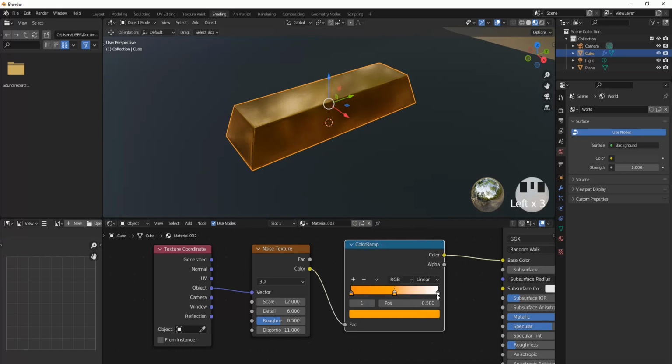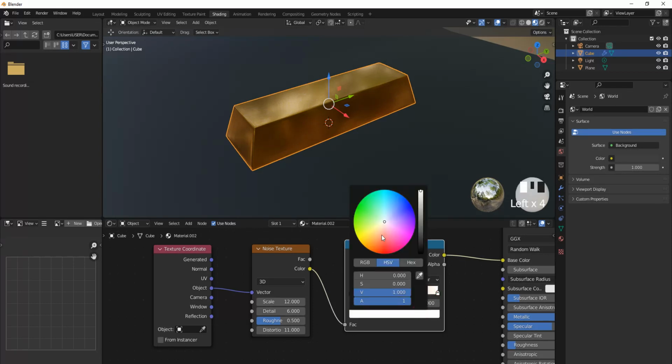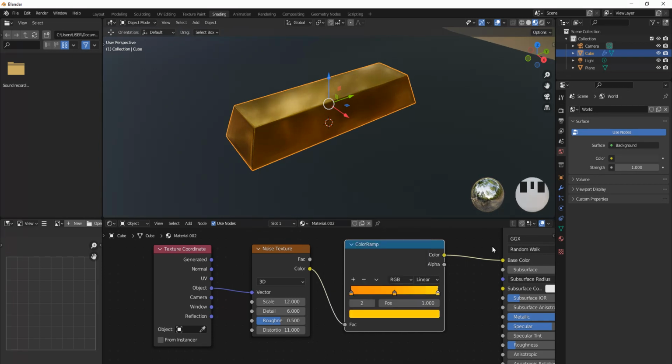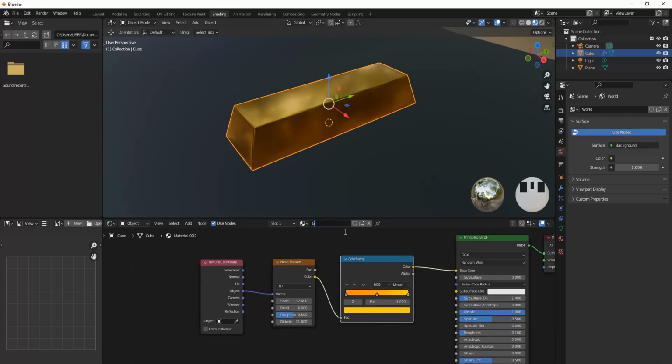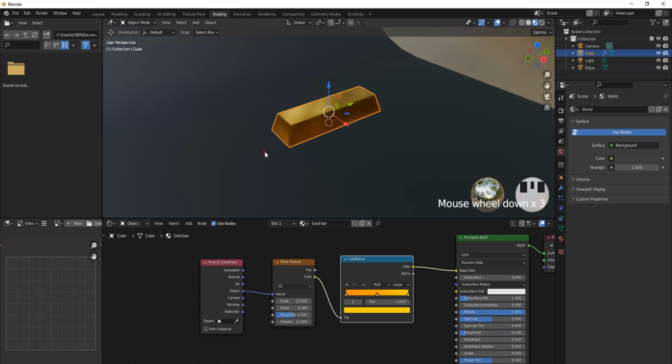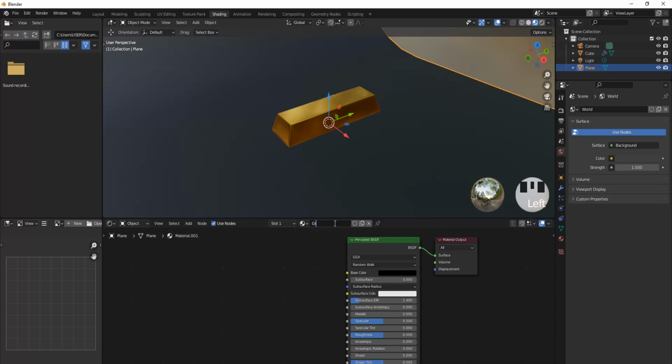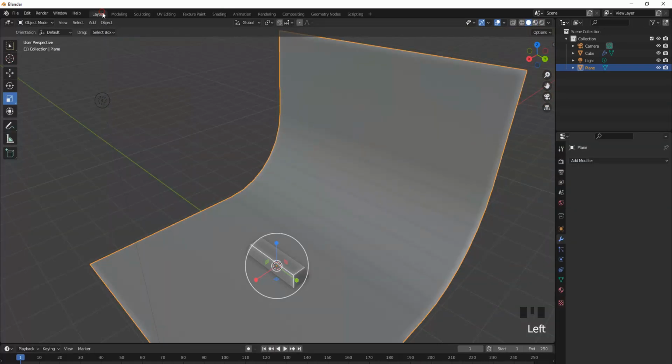Okay, now here. Okay, it's done. Gold bar. Okay, then ground. Okay, go to layout mode.